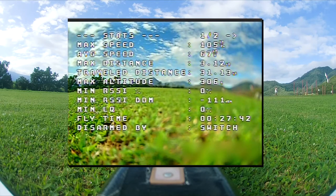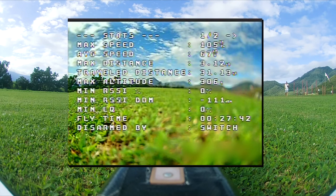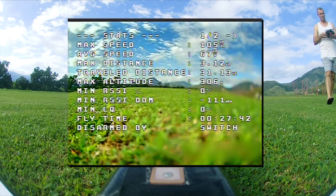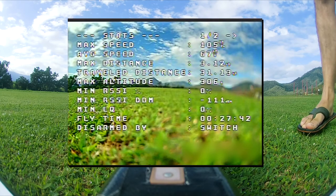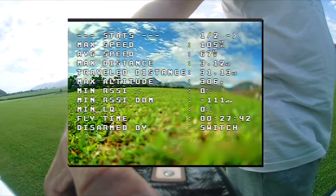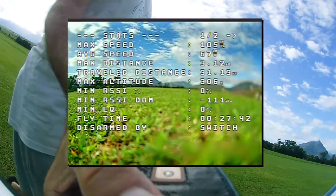So here's the overall stats of the flight. You can see we did a max speed of 105 kilometers an hour. We averaged 67 kilometers an hour. Max distance was 3.12 kilometers away. Distance traveled was 31 kilometers round trip. That's the furthest I've actually flown, so that's a record for this plane. Maximum altitude, we got up to 306 meters. That's pretty much it. Flight time was 27 minutes.